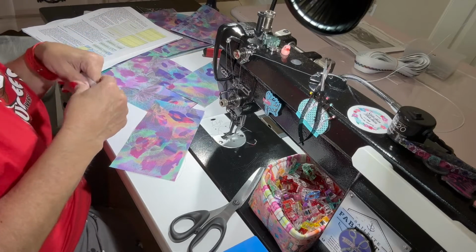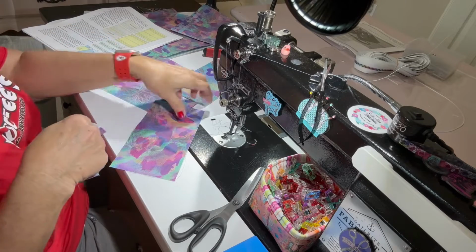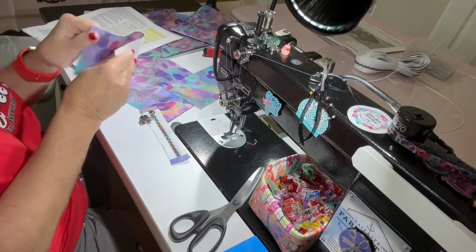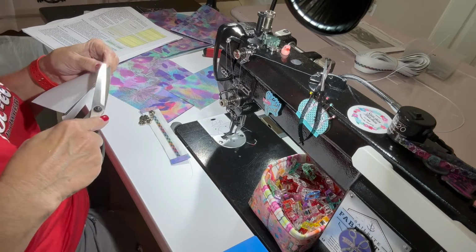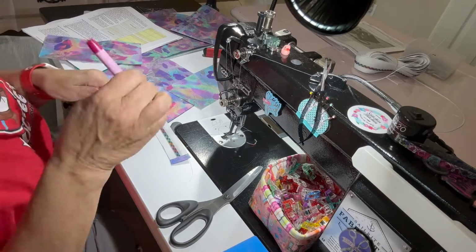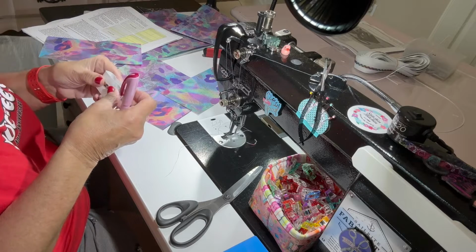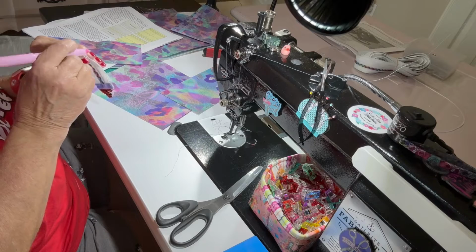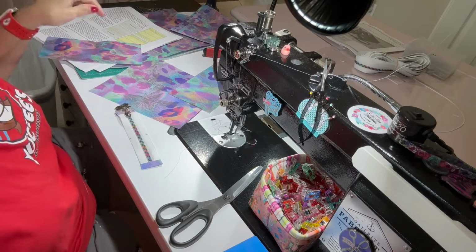All right, now we have our zippers right side up. Our lining to the pocket is right side up, and I'm going to mark my centers on both my zipper and my lining piece. So on my zipper, you don't have to do this. You certainly could just eyeball it if you chose to, which I do a good part of the time.